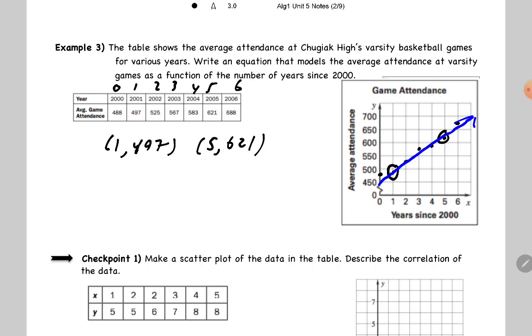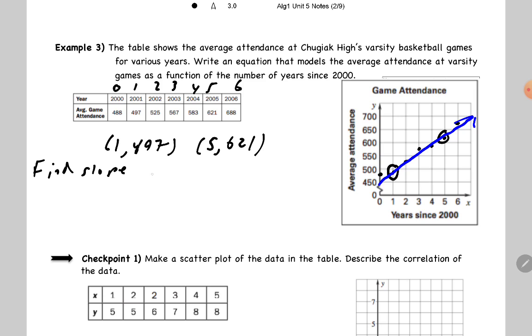Once again, you can choose any 2 points that you think would work best to draw a line in between. And then once you pick 2 points, go ahead and draw the line. You don't need to circle the points. You just need to at least write them out so I know which points you're using. And then just like in the previous unit, we're going to find slope.